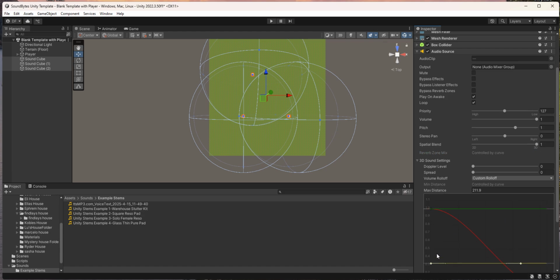Whoa! Are you trying to say that I can dynamically and spatially change all of these aspects right here? So depending on how far or close I am, I will get a different effect? Yes, I am saying that.